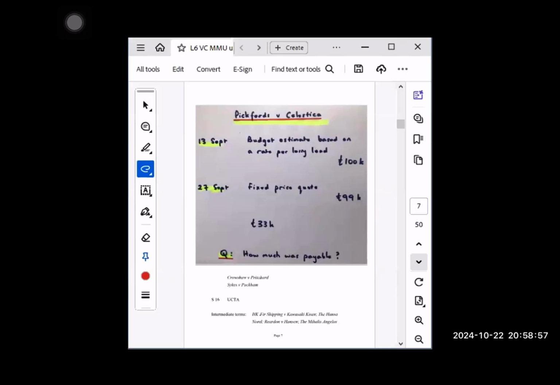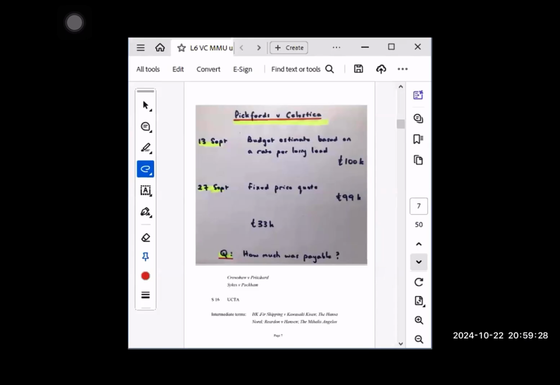Or another example is, I agree to install a new door lock for you. I say my labor charge is $500. Here's a list price of locks with different prices. You just choose one of these. Well, if I say that, then my quote is a firm offer. So yes, the locks have different prices, but you choose which lock you want, but my labor charge is $500. That quote becomes a firm offer.